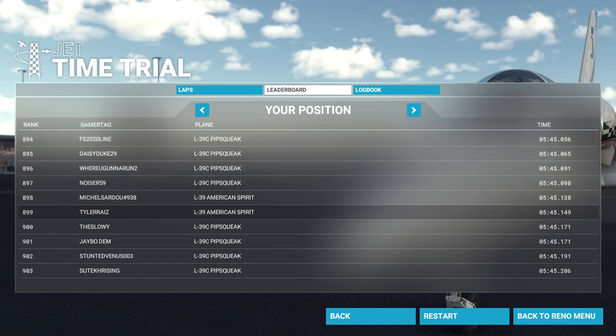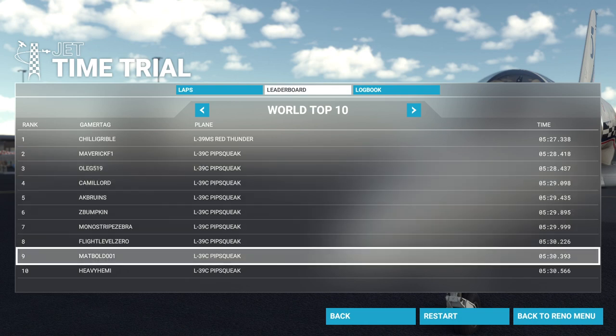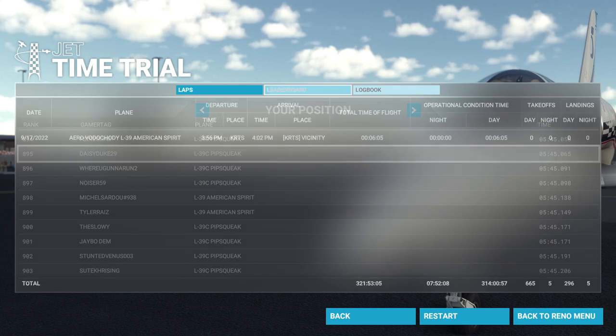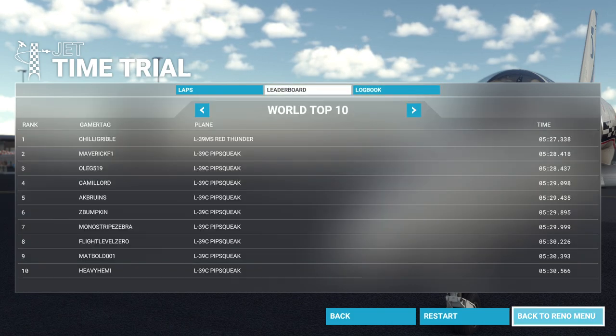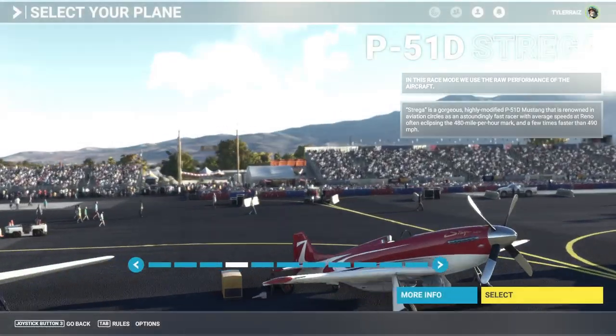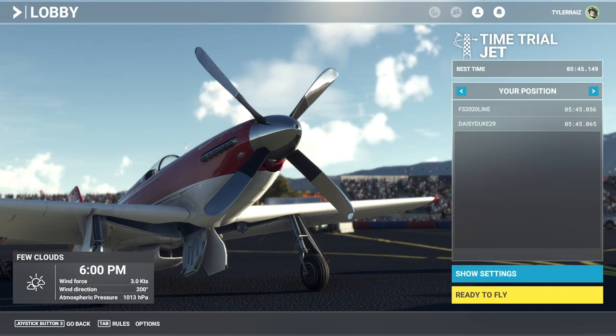Apparently Pipsqueak does well. A lot of these top ones have Pipsqueak instead of Red Thunder. So maybe we should try Pipsqueak. Okay, but I want to try the P-51 to finish it off. Okay, well, Striga was fast. That doesn't mean it's best. I don't know about my position.